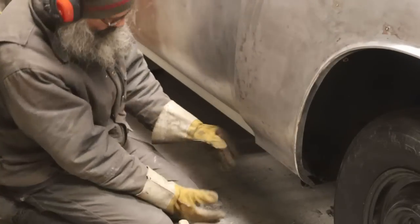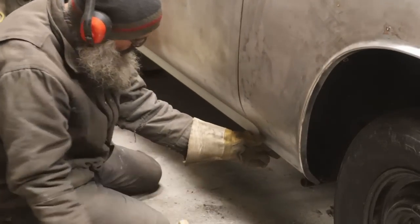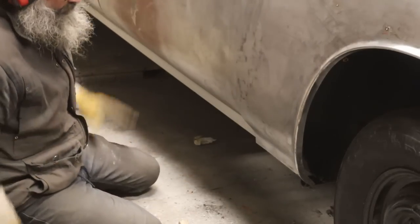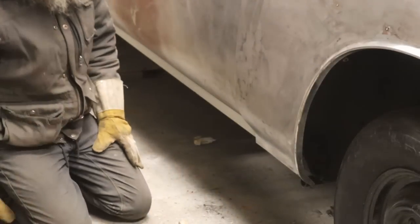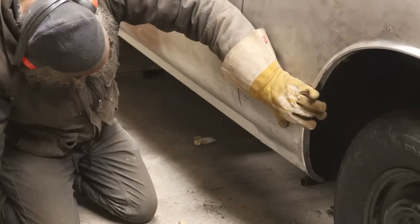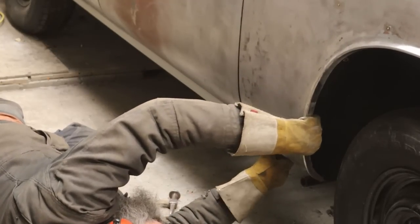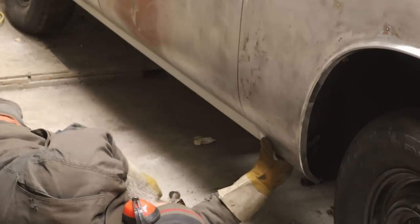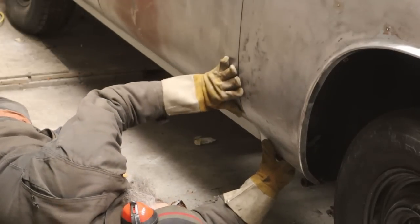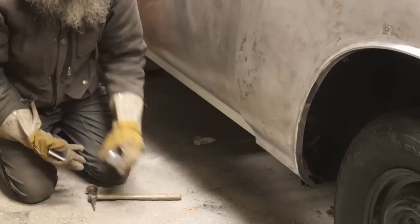Let's see how close we are. Should be close, okay. Okay, fits, doesn't need anything. Can you see it there? It fits about as well as I could hope. I don't want it any different than that. No, that's exactly where I want it. Okay, that's a good place to stop, I guess.